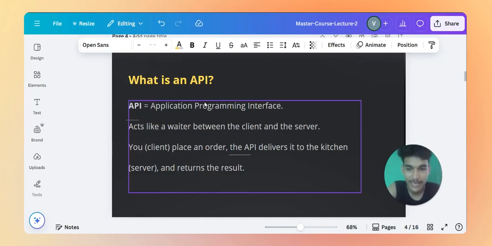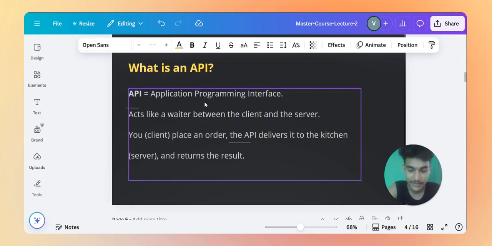The full form of API is application programming interface. Do not worry about that full form, it's just the full form. Using a real-life example, you can consider a restaurant. When you go to the restaurant, you do not go directly to the kitchen.